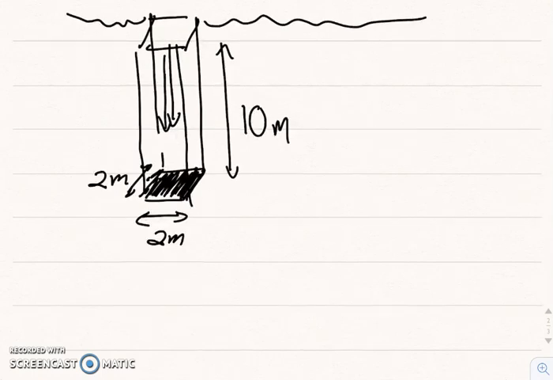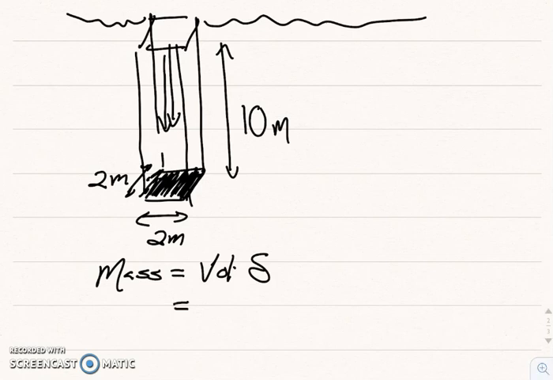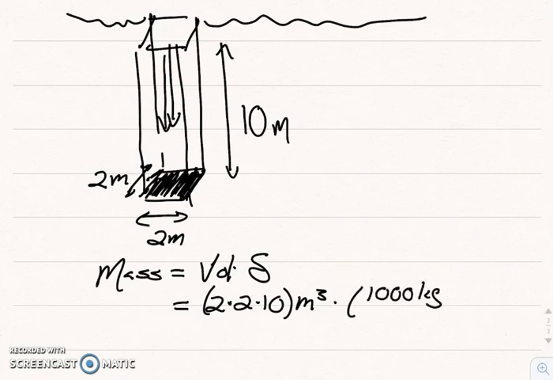So to calculate the pressure experienced by this plate, we need to do a calculation very similar to the one done above. First, we need to calculate the mass of the column of water which is directly above the plate. So what's that mass? Well, the mass of the column of water can be calculated by taking the volume of that column times the density of water, which is a known physical quantity. What's the volume here? Well, the volume is just the volume of this box. That's 2 meters times 2 meters times 10 meters, or 2 times 2 times 10. What's that? Meters cubed, right? The density of water is a well-known 1,000 kilograms per cubic meter.